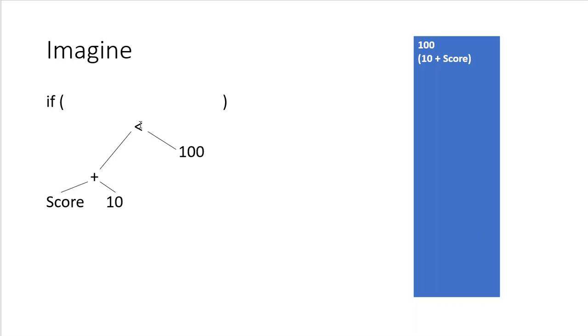And we just keep repeating the pattern. So what do we do? We pop out the right side into a temporary variable. We pop out the left side into the accumulator register, and then we compare and push the result back in the stack. So let's look at that. We're going to pop out the 100, and we're going to pop out 10 plus score into the accumulator, and let's just assume that evaluates to true or 1. So we'll push a true or a 1 back into the stack, and there's our final result.